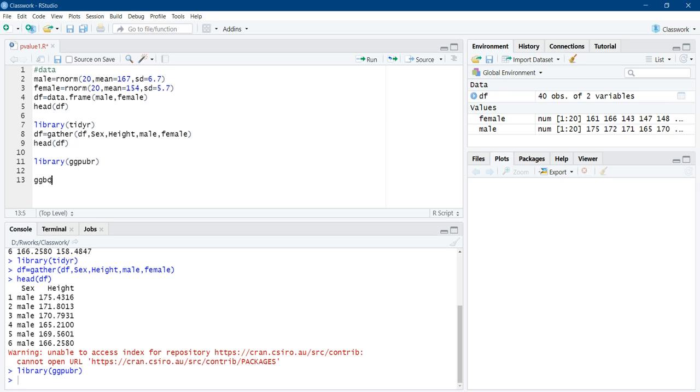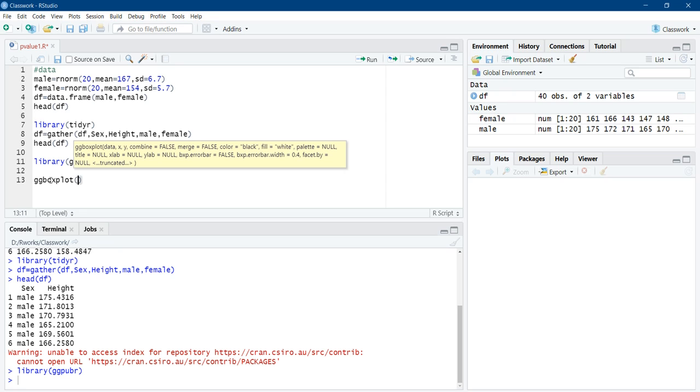ggboxplot to get the box plot, and this syntax is very simple as compared to ggplot2. The ggboxplot function requires df as the first argument, the data frame, then x is equal to sex, but we will enclose that in inverted commas. This is different as compared to the ggplot2 syntax.